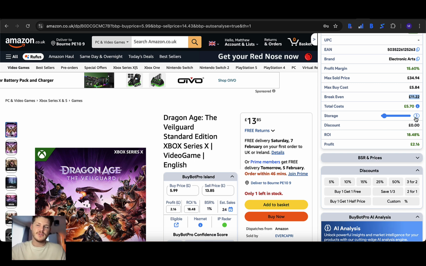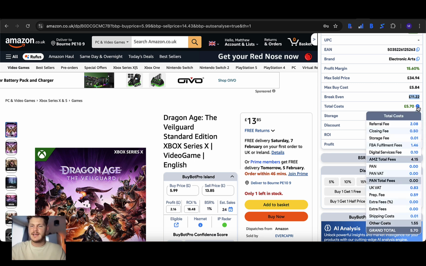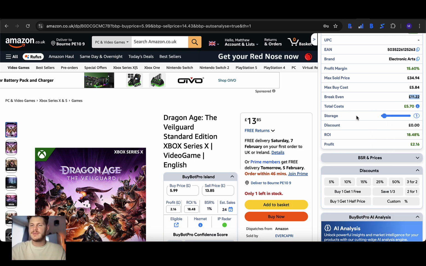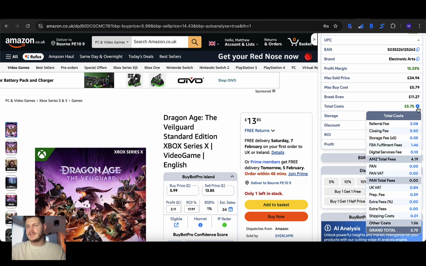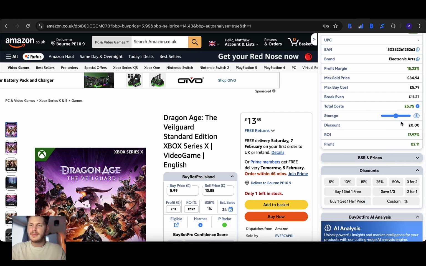Storage fees. So how long do you think this is going to be in storage for at Amazon? It will automatically account for 1 month. Storage fees aren't really anything to worry about. As you can see there, it's literally 1p for this item. There's nothing that's absolutely mind-blowing. If you're factoring in more months, say you're buying it in the summer and sending it in ready for Q4 and expect it to be in storage for a number of months, you'll put in more months there using the slider and you'll be able to see that it has multiplied the storage fee. But again, 75p in this case, so it's nothing to worry about.